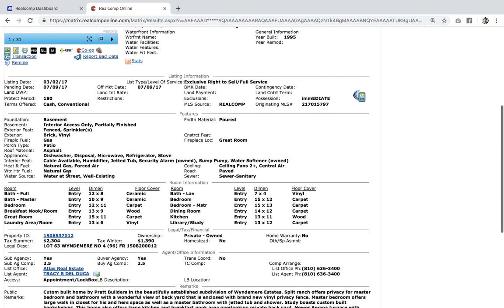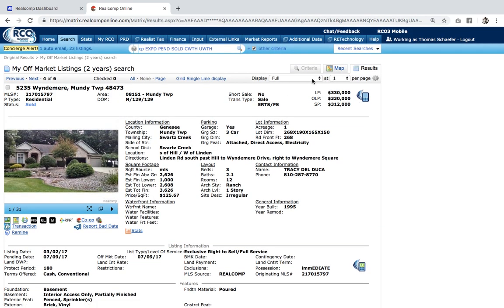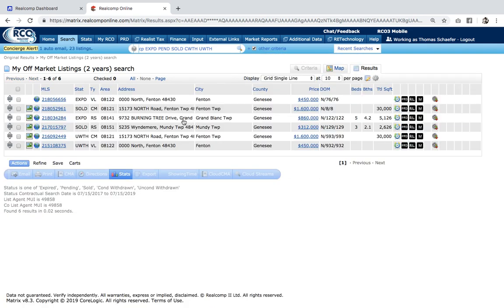It's on the market for 129 days. Agent's related to seller. So it's probably the family agent, like you're saying. They are loaded. So they own a bunch of stuff, commercial properties, and so forth. So let's back the bus up. Let's see what she has currently on the market.